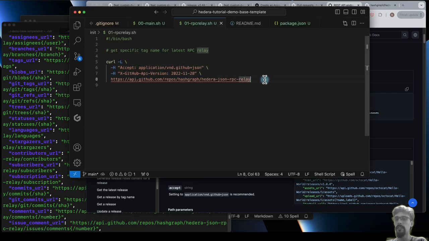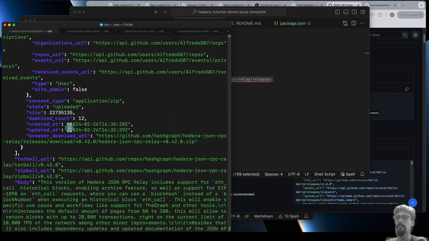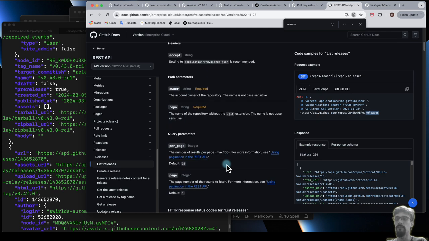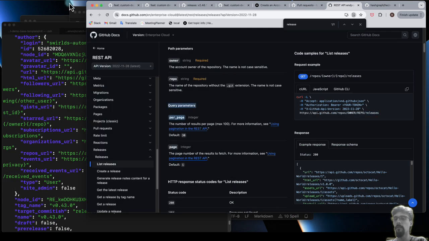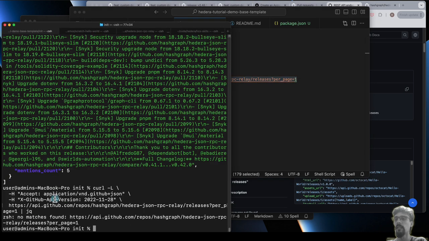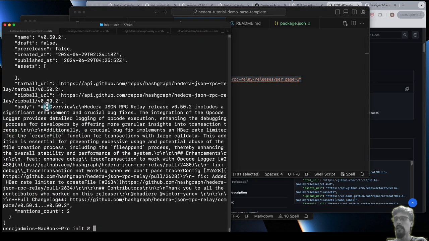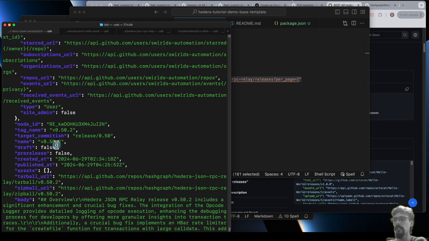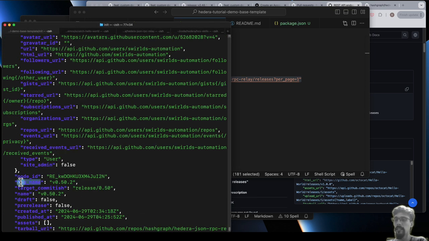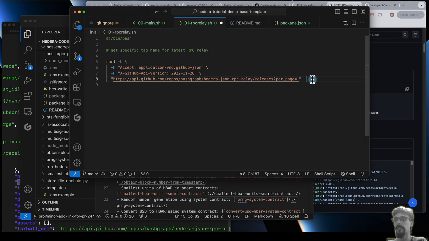I constrain it to set the per_page query parameter to 1, since I'm only interested in the latest release. I'm also looking for a way to specify the order so that I get the latest, but there doesn't seem to be that option, at least according to the docs. The response is latest anyway, so it's fine, albeit potentially fragile.